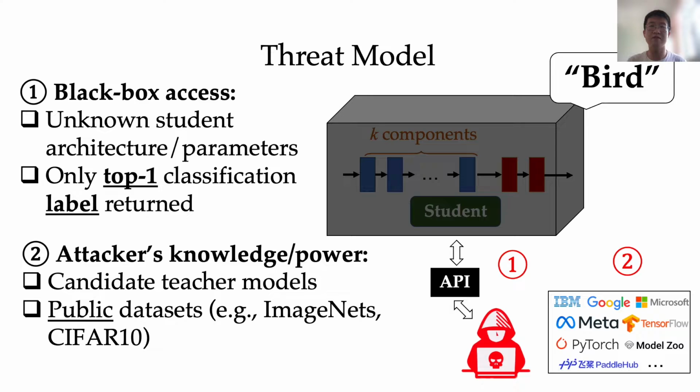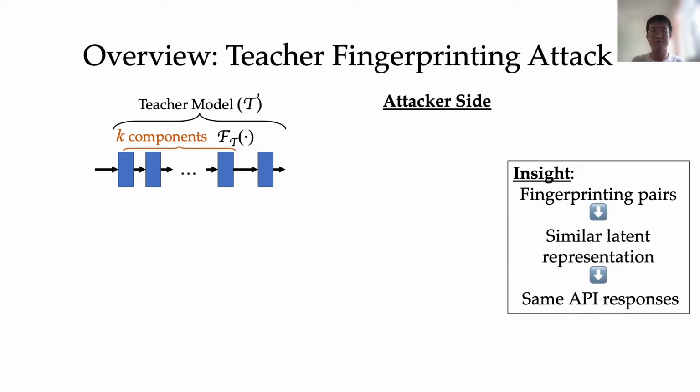Neither the teacher dataset nor the student dataset is available. However, the attacker can collect public datasets like MNIST, CIFAR to help perform the attack. The attacker has 2 primary goals. One is to infer the teacher model accurately, while the other is to use as few queries as possible to limit the attack cost.